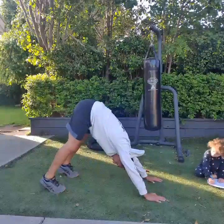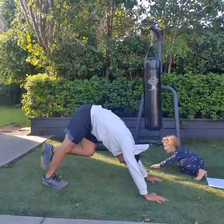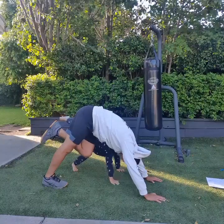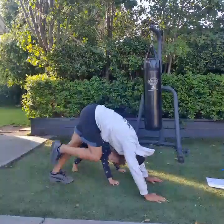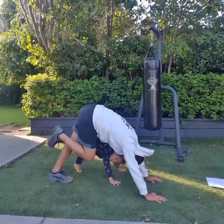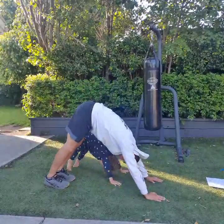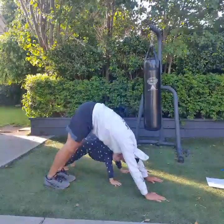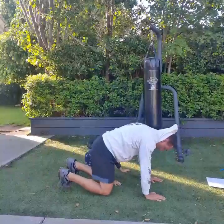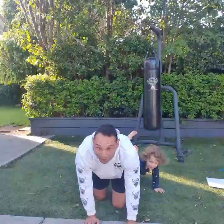Downward dog. All the way up with your butt. If you can push one heel down, do so. The other leg can be in the air. Kisses. And then the other leg. Now there are two legs. Get your butt high. Excellent work. All right, well done, everyone.